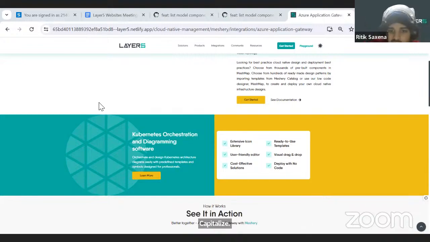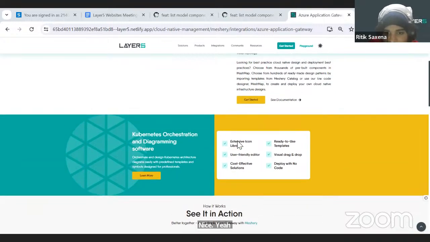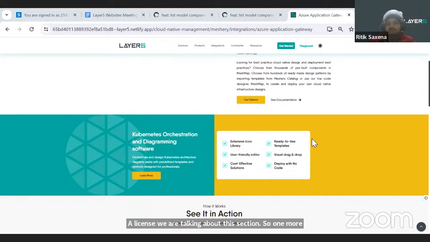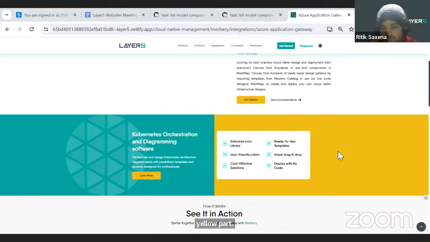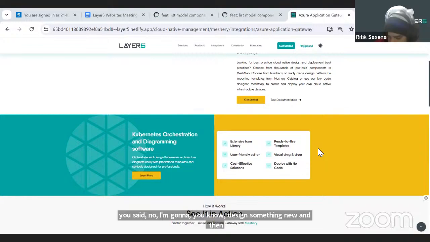Nice. Right. And since we are talking about this section, one more thing: the white part inside the yellow part has a lot of spacing at the right side. So Ajit, if you can expand the white to take the whole width. Yeah, but you need to provide a new design. You said you were going to take out the color, and I asked if you were just going to change the color, and you said no, I'm going to design something new, and then I wouldn't ask Archit to expand it. Right, okay.